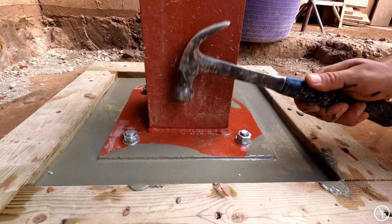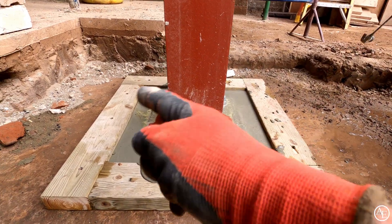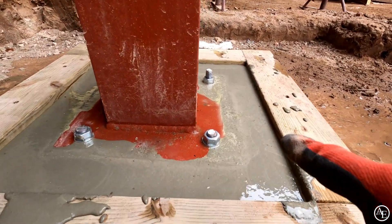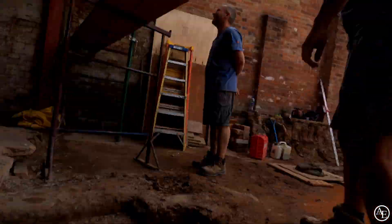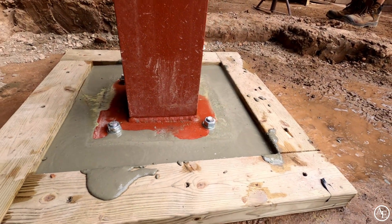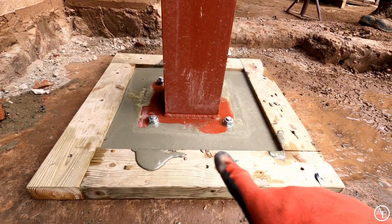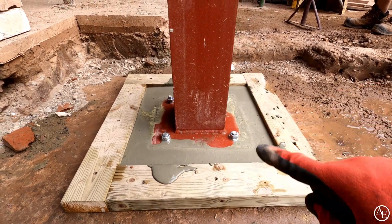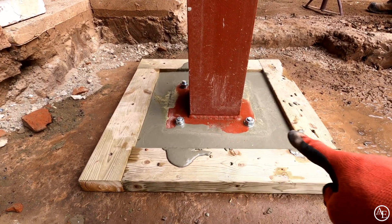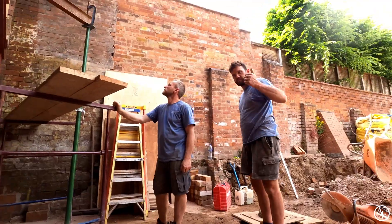Just by using a hammer and tapping, all that's doing is vibrating the whole area, making sure all this grout goes underneath and releases any air bubbles — you can see there are a few bubbles popping. Just make sure any air trapped under there escapes easily. We've come right to the top of the plate, so that is absolutely perfect. Once this has gone off we remove the shuttering, and that will be solid around the fixing so those fixings will never move. Beautiful job, Pete.